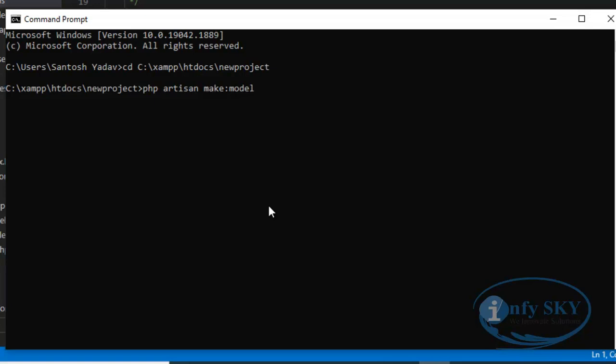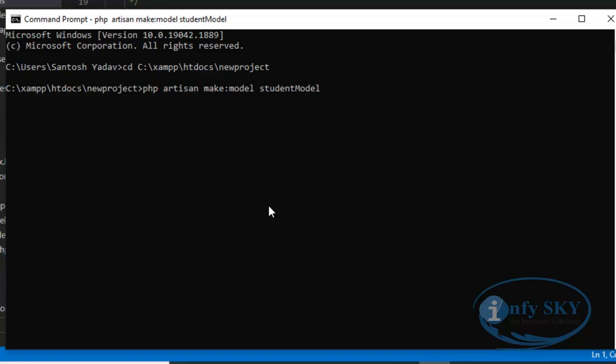Because it is a model, you can give a model name related to the model only. Suppose I want to create a student model table, so I will take student, and this is my model name. Next I will press enter, and we'll see what will happen.